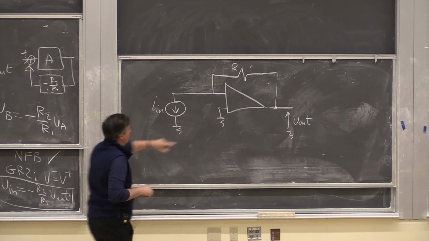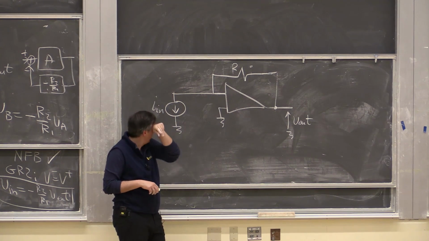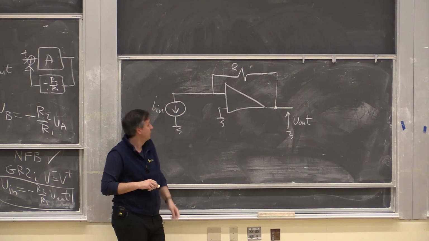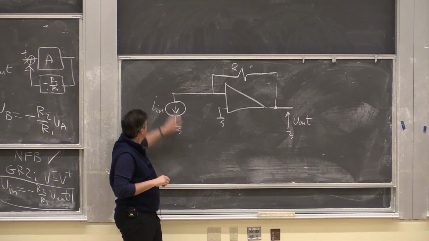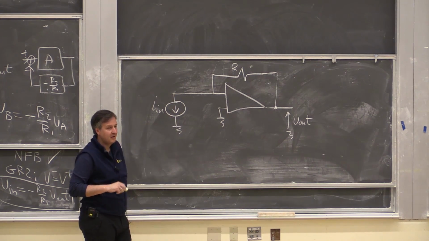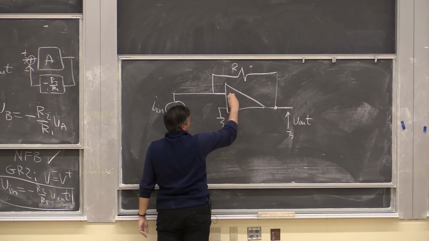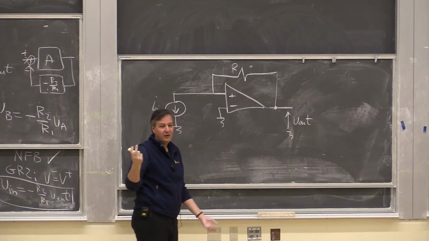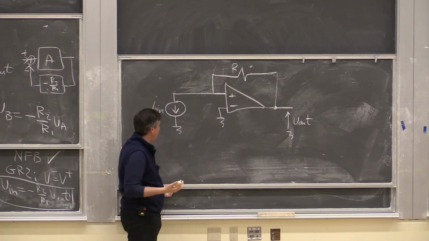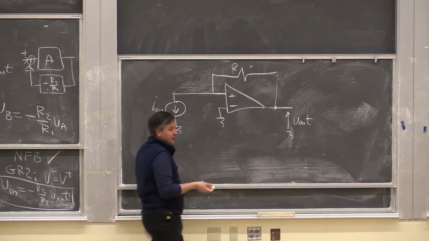Any ideas about the polarity? Yes? It should be plus on top because it's like an inverted amplifier, except the voltage source is backwards. So this is a current source. Okay, let's try your suggestion. There's only two ways it can be, so you might as well try both and reason about it. Let's assume it's this, and let's try our test.